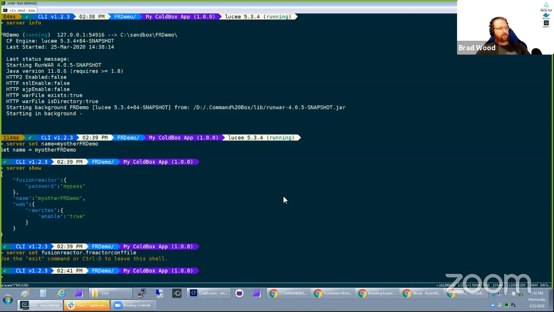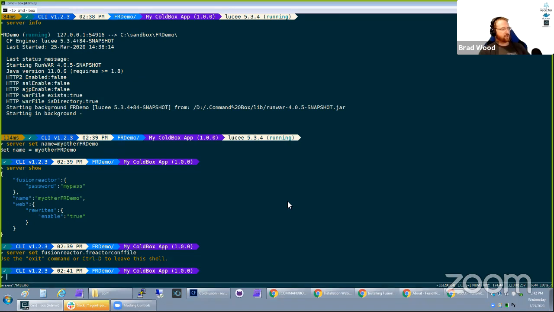So the good news is about Docker. I'm not going to do a Docker demonstration. Everything I showed here in CommandBox just ports directly over to Docker when you're using the Ortus CommandBox Docker images. So you would take your regular Docker file as you use it right now, and you would simply add in box install commandbox-fusionreactor as part of your build process.